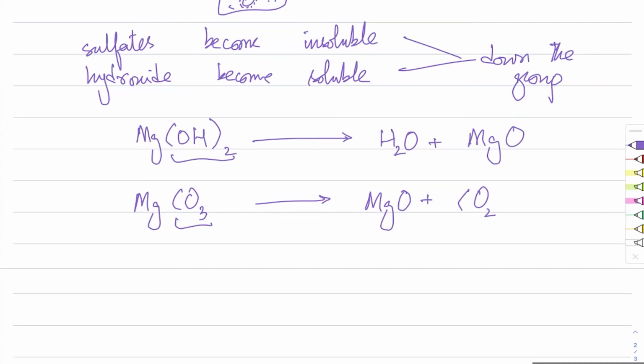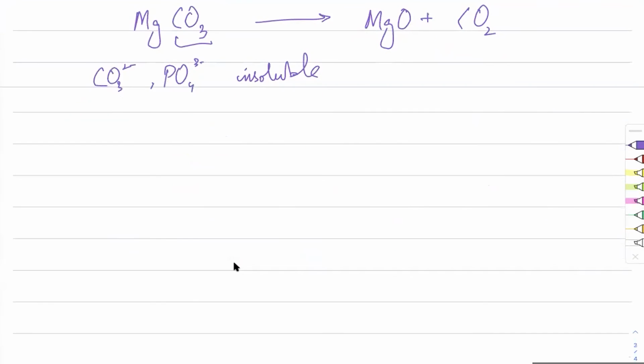Okay, their oxides will show the same trend as hydroxides. So oxides and hydroxides become soluble down the group. And obviously, because they're basic, when they dissolve in water, for example, let's say barium oxide dissolves in water. What is going to be the pH of solution? It will be greater than 7. They're alkaline. Their oxides are basic. Carbonates don't dissolve. Okay, carbonates are insoluble. I think we already know that. So carbonates and phosphates, they're insoluble. They don't dissolve. Oh yes, thermal stability.